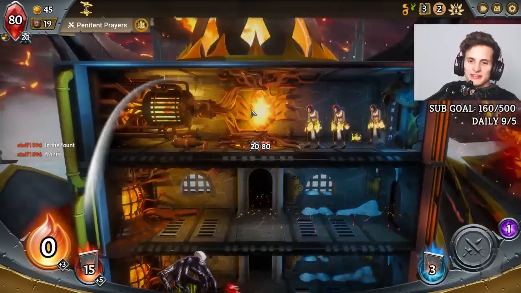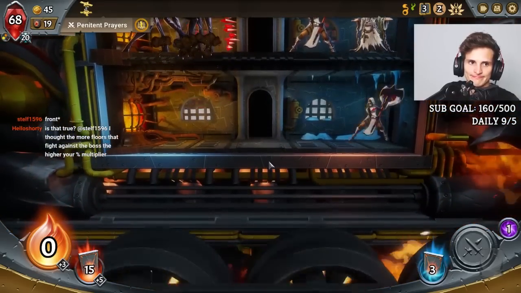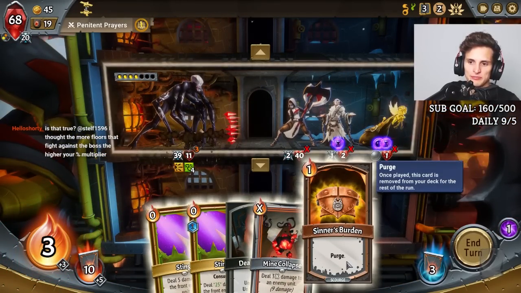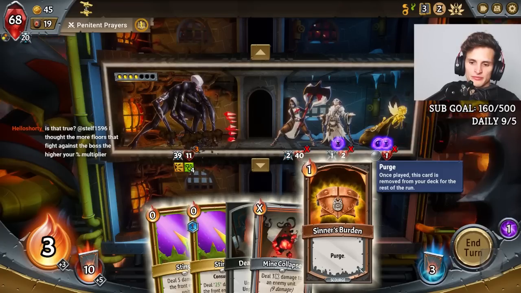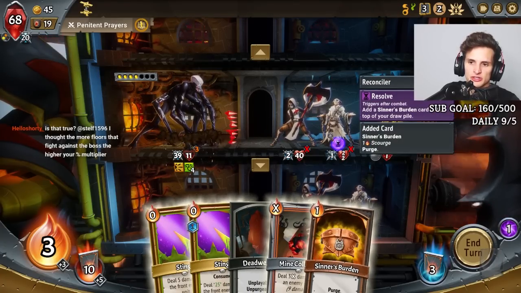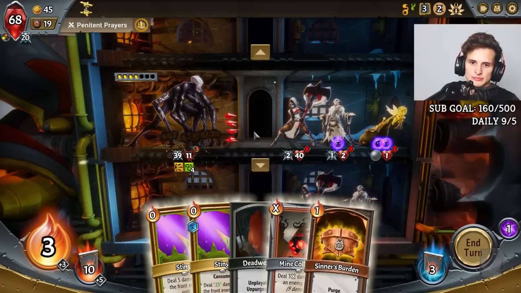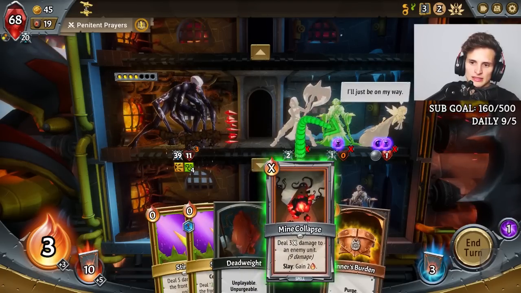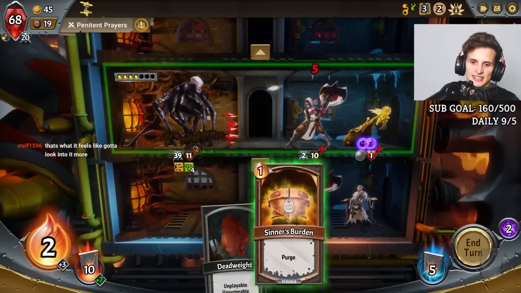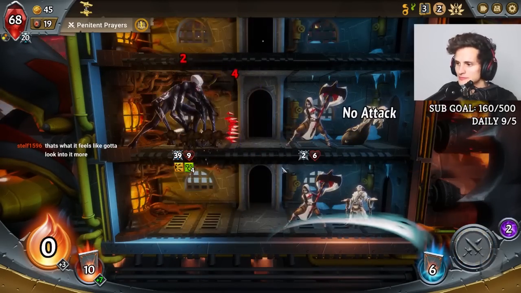So morsels are used by being eaten by the dudes in the front. Sinner's Burden. Once played, this card is removed from your deck for the rest of the run. Why did I get Sinner's Burden? Ah, add a Sinner's Burden card to the top of your pile. It's the first time I've seen that. Let's slay that guy. Sting. And get out. Give me that gold. I'm going to get a nice 50 gold.